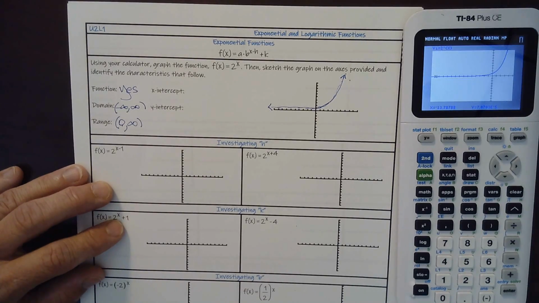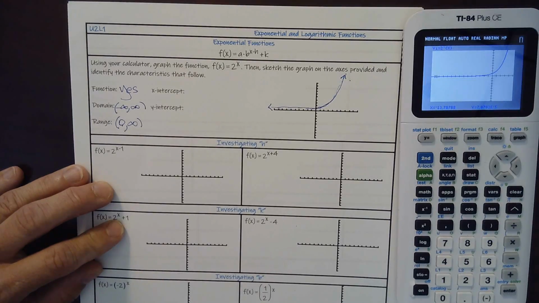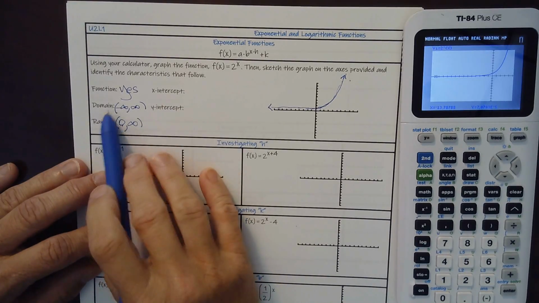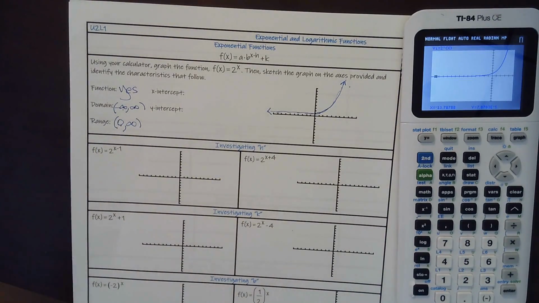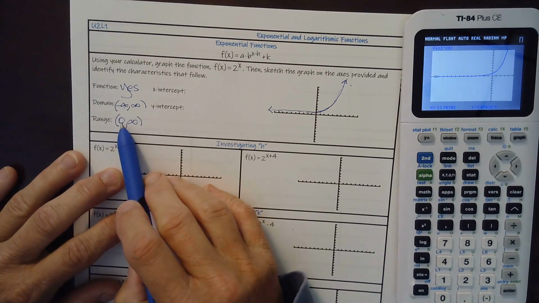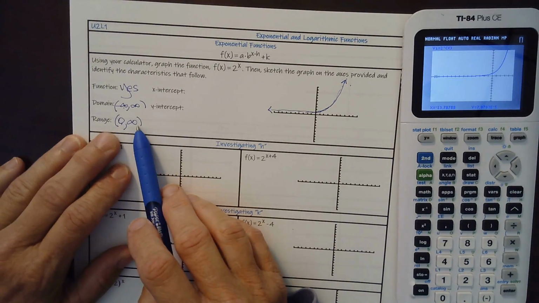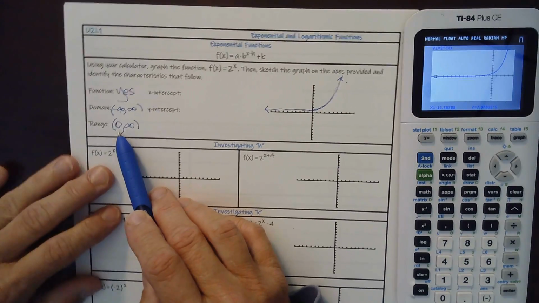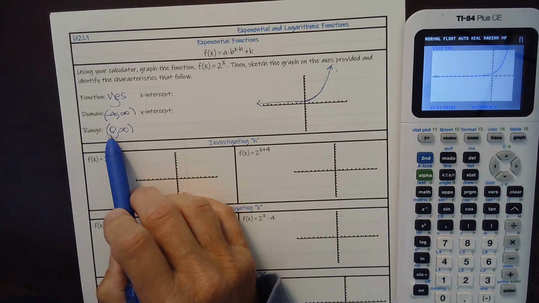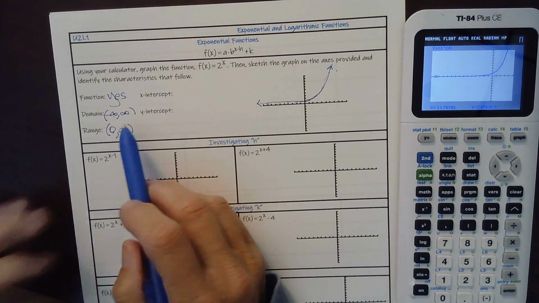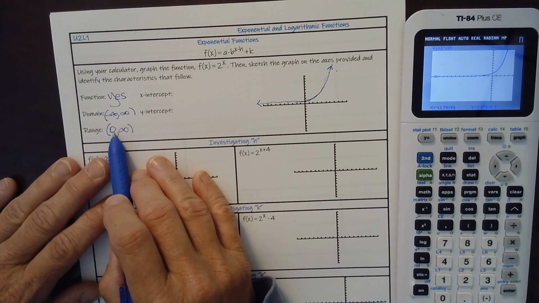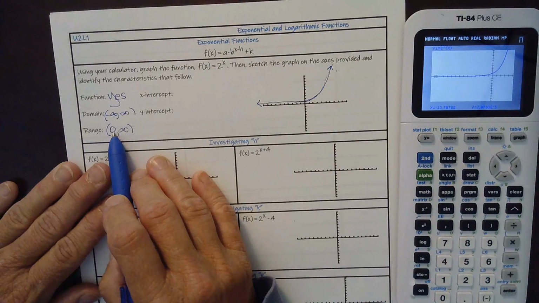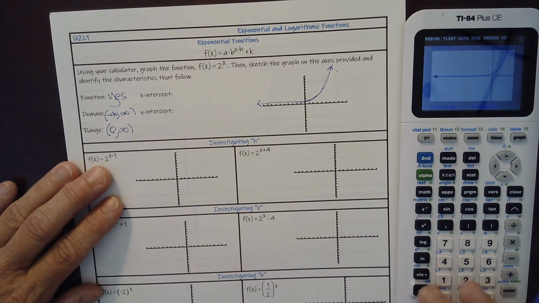And just as a reminder, infinity is not a number. Infinity describes the behavior of, in this case, the y values. For the domain, the infinities are describing the behavior of the x's. So once again, the range goes from 0 to infinity, where 0 is not included. Now we use parentheses, and even though we use 0, it would be too difficult to name the value that is the closest to 0. So that's why we have to use 0 with parentheses.